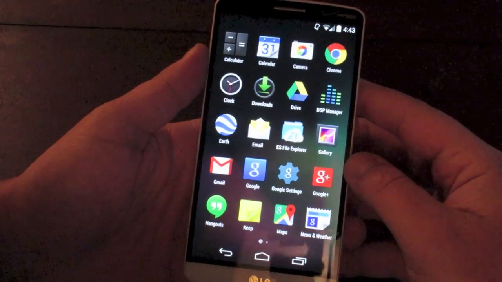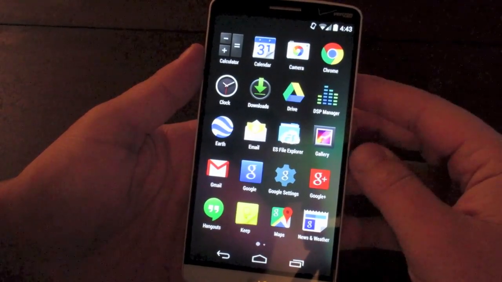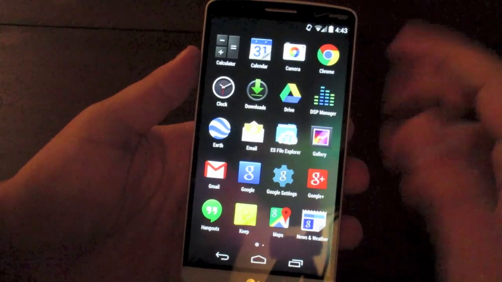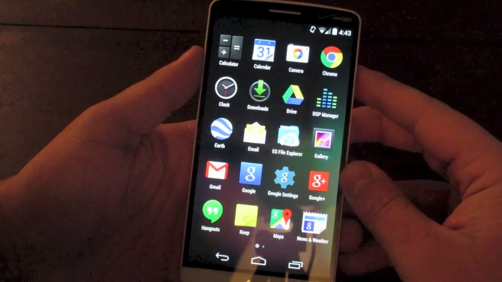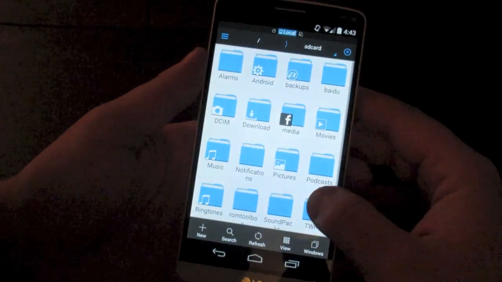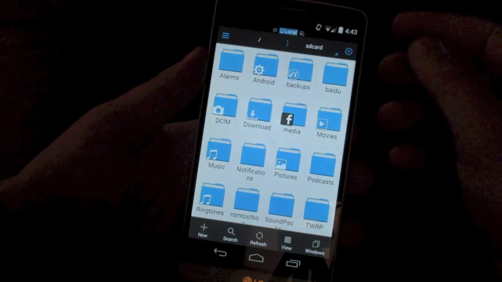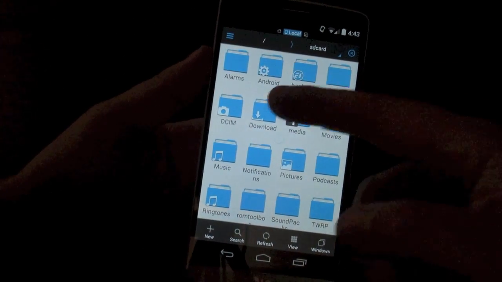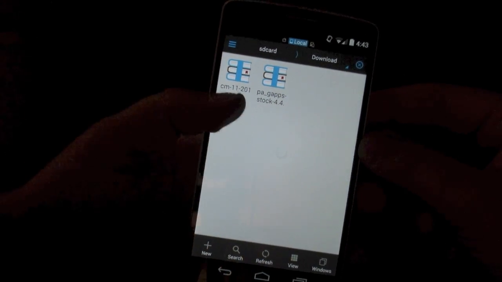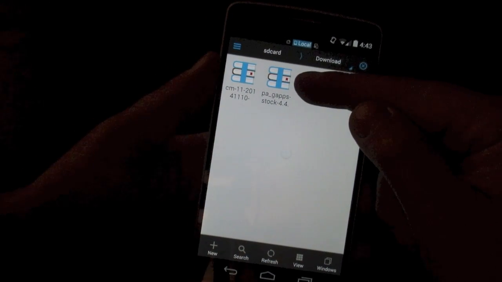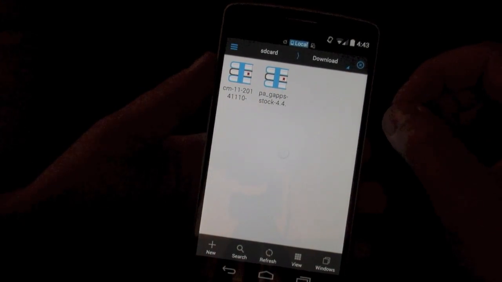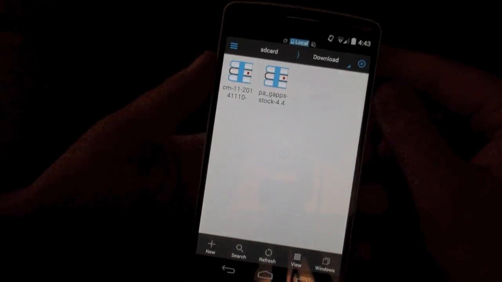Once you have those files downloaded, you're going to need an app from the Play Store called ES File Explorer. Really, you could use any file explorer, but this one's free and it's a really good app, so I use ES File Explorer. The reason you're going to need this is because when you download a ROM, it's going to put it in a download folder on your phone. So there's the CyanogenMod 11 zip file right there, and you also need to download the Google apps because this is stock Android. The Google apps aren't included with the zip file. You need to download them separately.